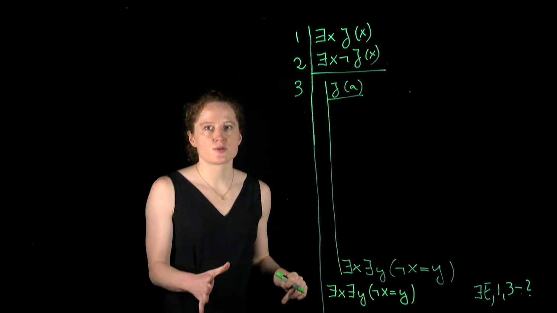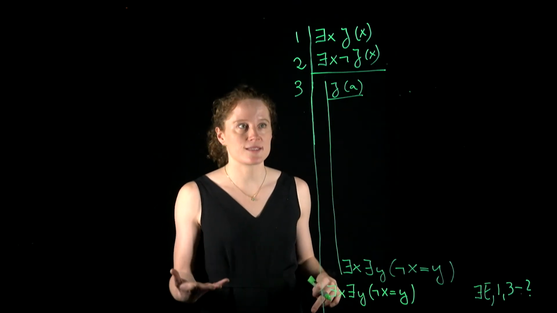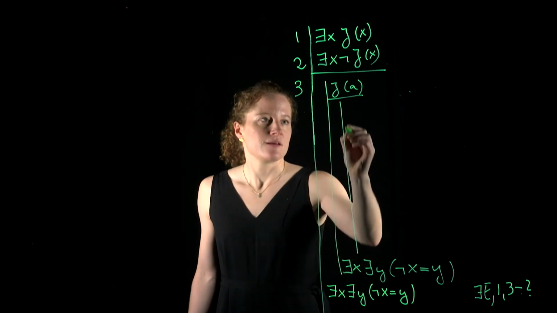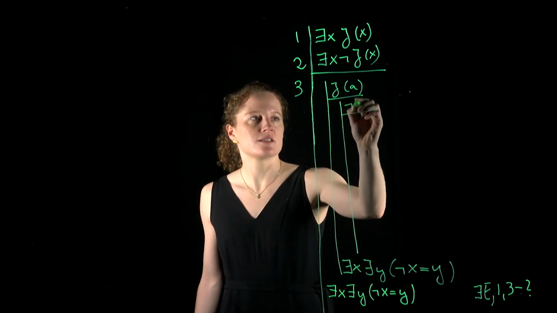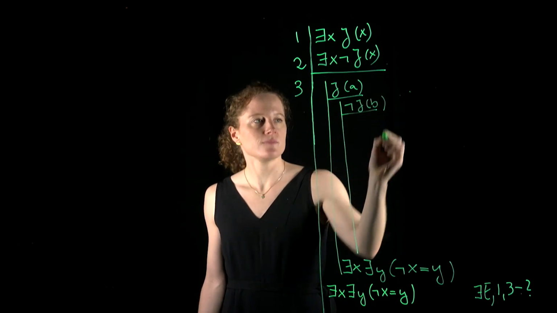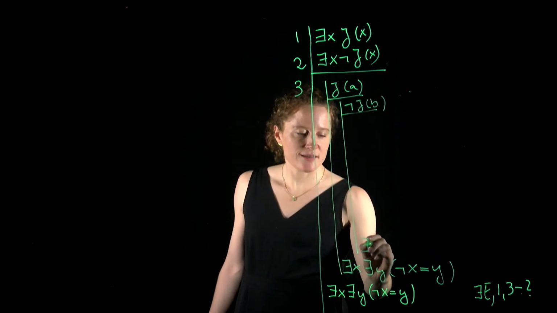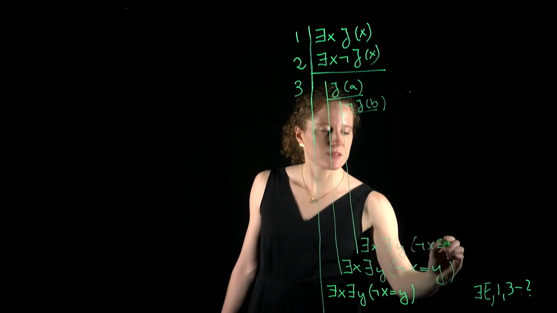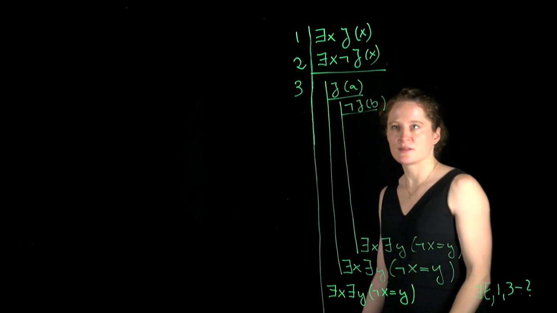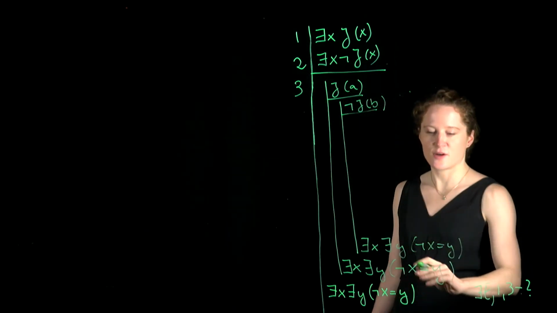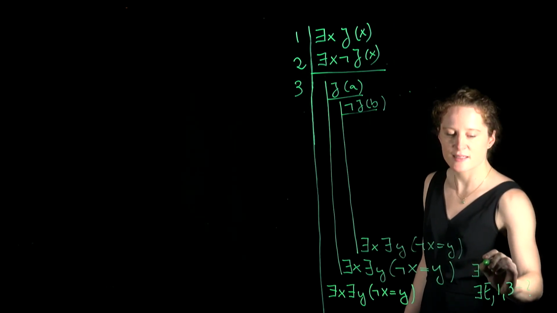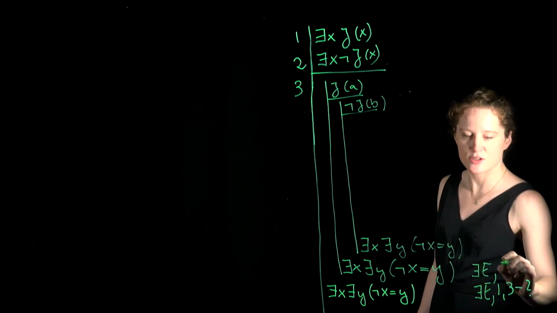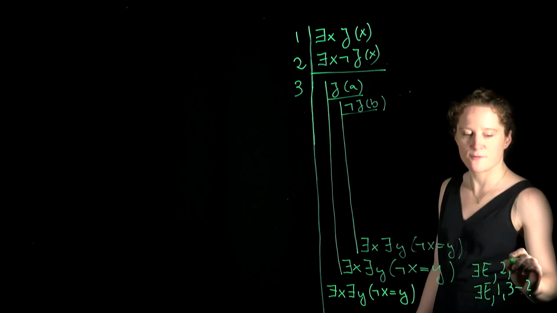To make progress in this proof, I will apply forward planning once again. So I will set up a second subproof that starts with the assumption that not JB and ends with the conclusion that there is an x and there is a y such that not x equals y. Since if I'm able to do this, then I can infer my conclusion here using existential elimination applied to the existentially quantified sentence in line 2 and the subproof from line 4 to somewhere.